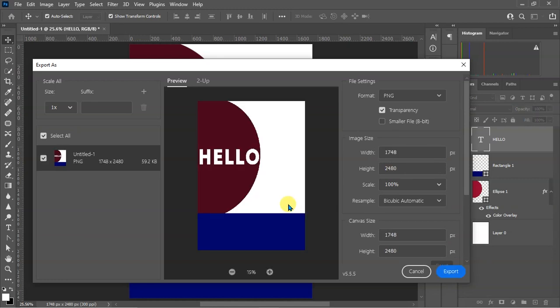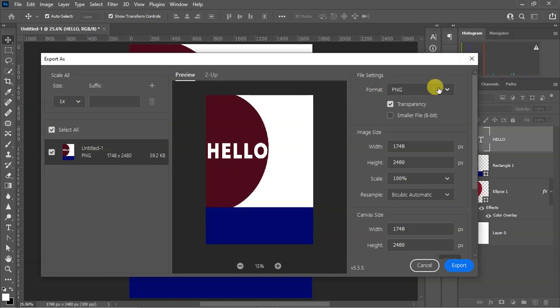When the Export As window opens, this is what you are going to have. We have formats. The format is the file format you want your design to be. When you click on the drop down, you have the PNG, the JPG, and the GIF. These are three options we have here. The PNG is where you are saving a transparent object without a background. Especially we use it in saving logos, because your logo shouldn't have a background. It should be a transparent background. That's when we use the PNG.